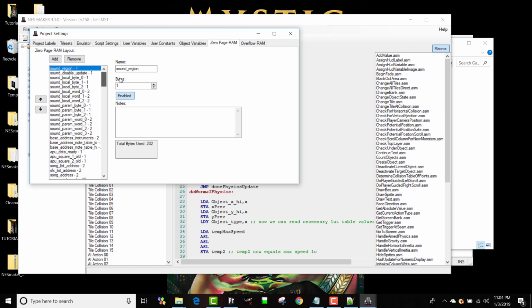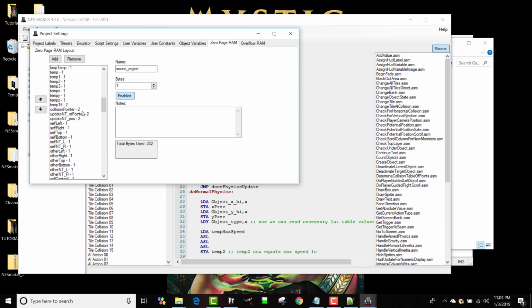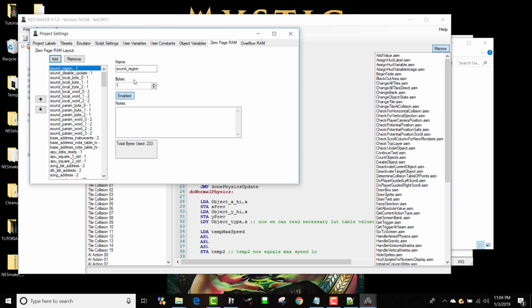Your pointers are almost always here. There's a bunch of others that are generally here. Our sound engine updates have to be in zero-page. And so if I wanted to add a new variable, I could go to add, and I could find it at the bottom, and I could name it my custom var. Okay. And it's going to take up 1 byte. This is just one single value of something. And I could even take notes. This variable will do nothing. Okay. So now I could take notes, and I could save these notes. This saves with the project.